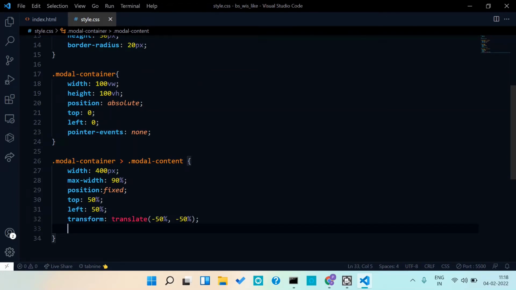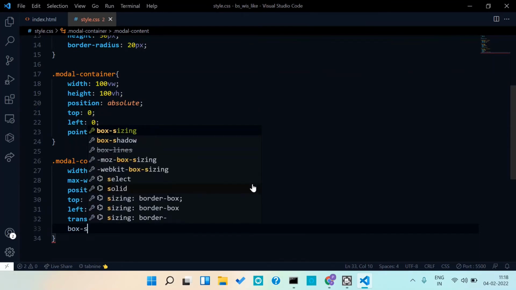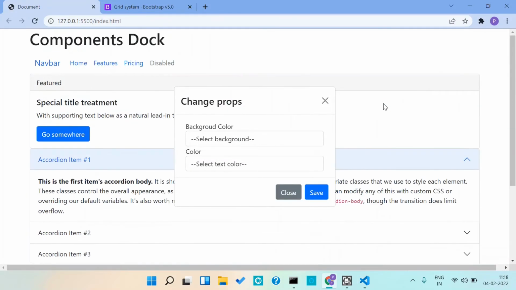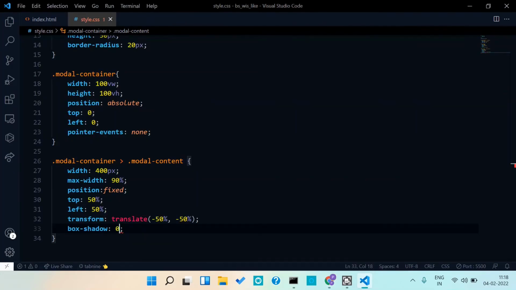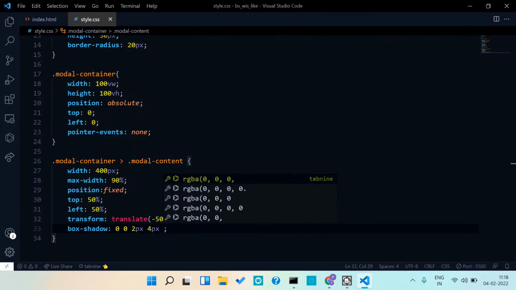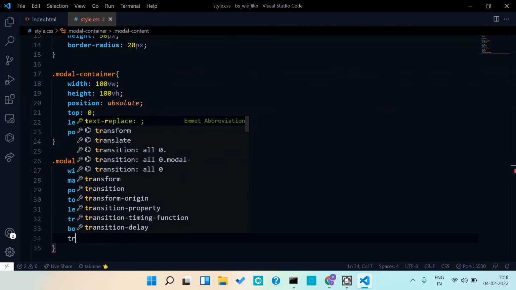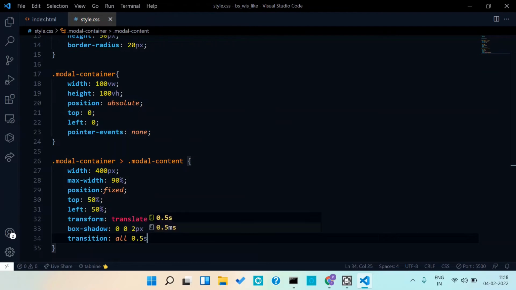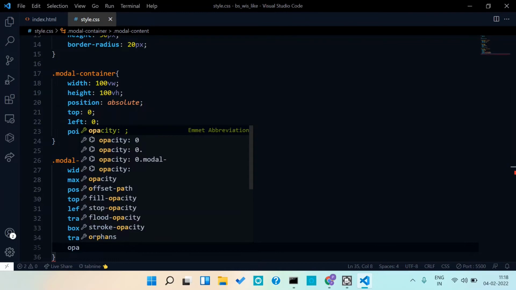Just as the background of our body is also white and this is also white, I'm going to give it a box shadow of some light gray, and I want its transition of all to be 0.5 second, that is enough, and opacity.